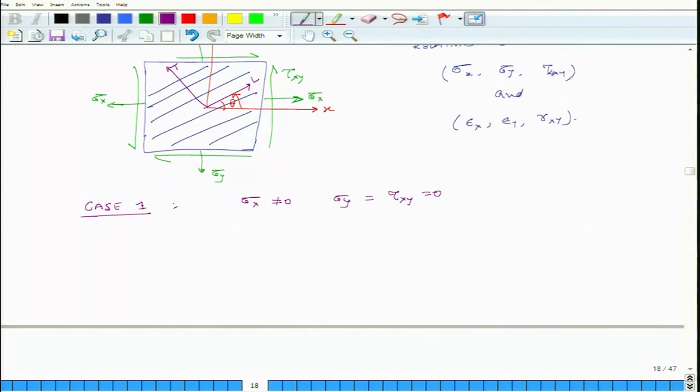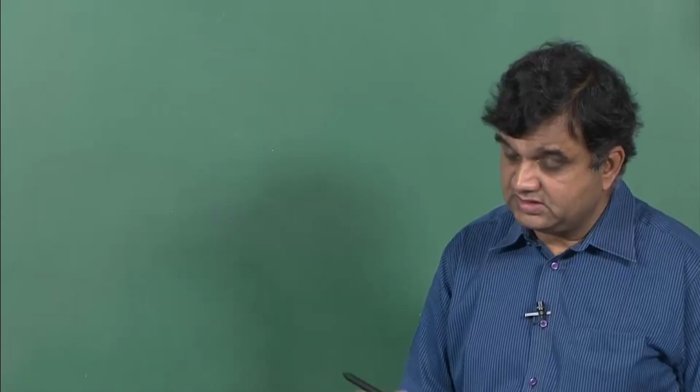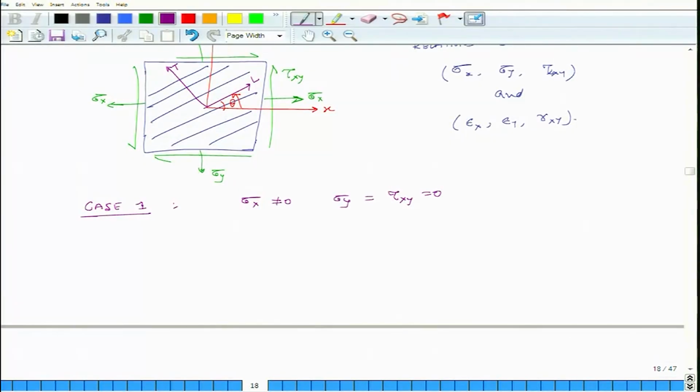Now, this is the case of general orthotropy. So, when I am pulling the material, it will not only exhibit extensional strains, but it will also exhibit shear strains. So, we will write down the relationship between stresses and strains. So, epsilon x is sigma x by E x, where E x is the modulus of the material, extensional modulus of the material in x direction.